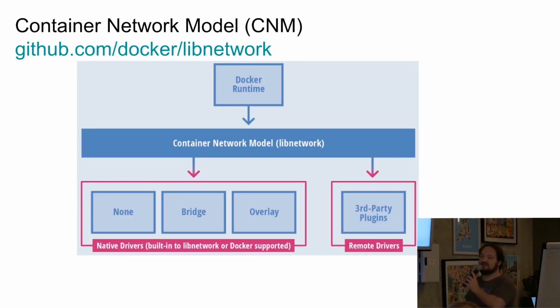So what's the difference between CNI and CNM? Okay, so with libnetwork, both of them are open source projects on GitHub and everything. What happens is, when you have a Docker runtime, inside of that Docker runtime, you have the DNS server. You have the database that stores where every service is, etc., okay?